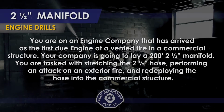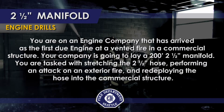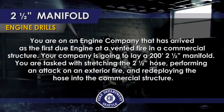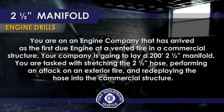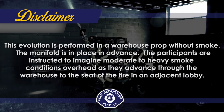2.5 manifold. You are on an engine company that has arrived as the first due engine at a vented fire in a commercial structure. Your company is going to lay a 200-foot, 2.5-inch manifold. You are tasked with stretching the 2.5-inch hose, performing an attack on an exterior fire, and redeploying the hose into the commercial structure. Disclaimer: this evolution is performed in a warehouse prop without smoke.